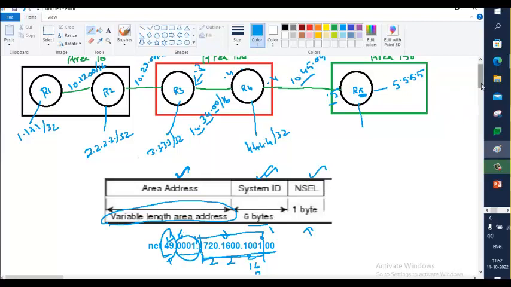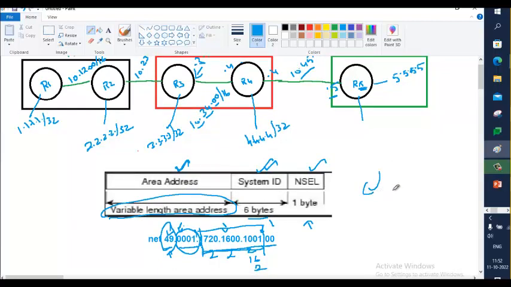So this is what is considered the router ID in ISIS, but it is called the net ID. We don't call it router ID here. The terminology used is net ID. Instead of router ID, which we call it in OSPF, here it is called the net ID. The net ID is the area address of up to 13 bytes, 6 bytes of system ID, and 1 byte of N-selector. The N-selector will always be 00. Always, this will be 00.